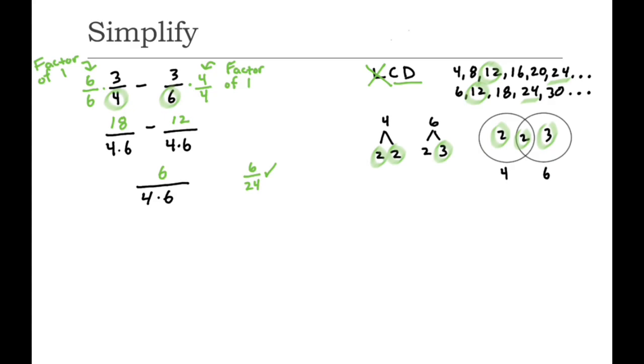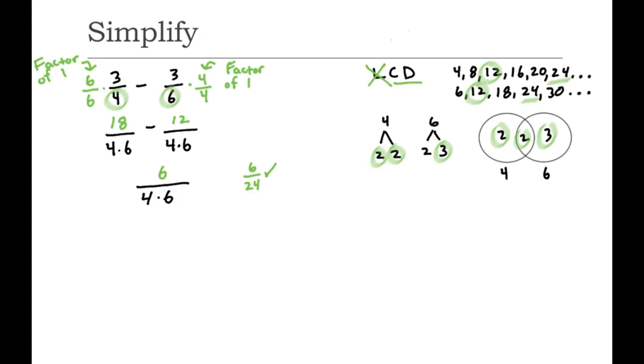And if you have 6 over 24, I typically allow my students to leave this as their final answer. I'd rather they get a correct unsimplified fraction than not being able to even start the problem looking for that LCD. But let's be correct and fully simplify this.